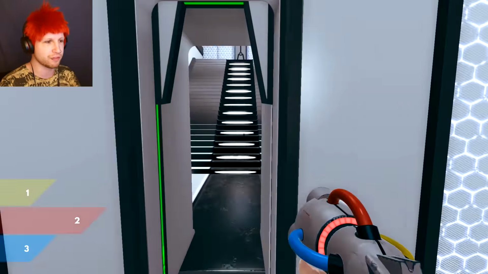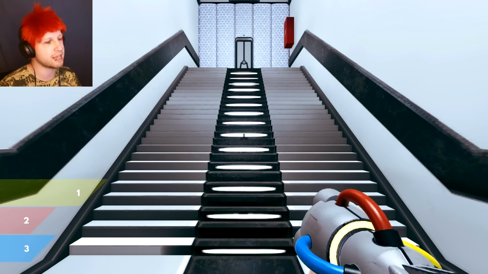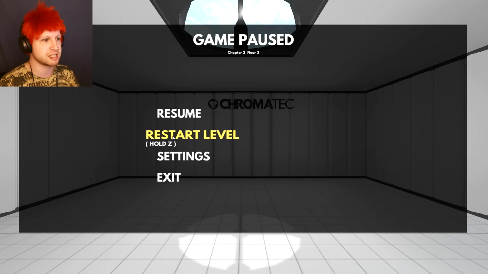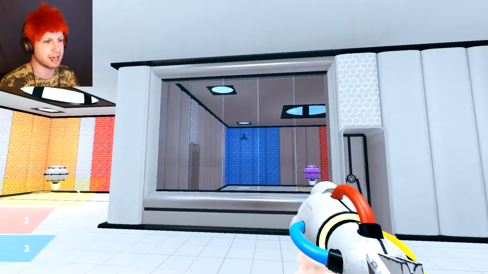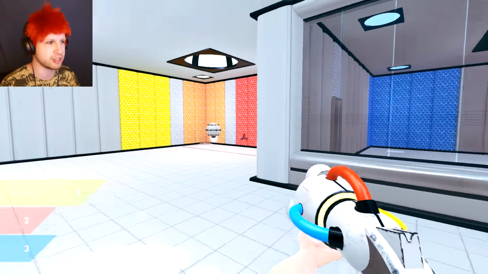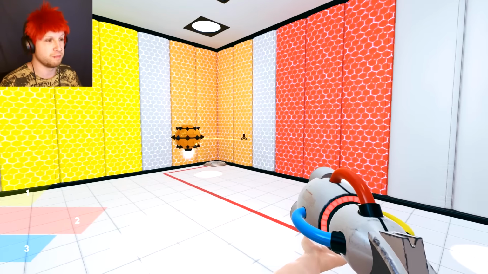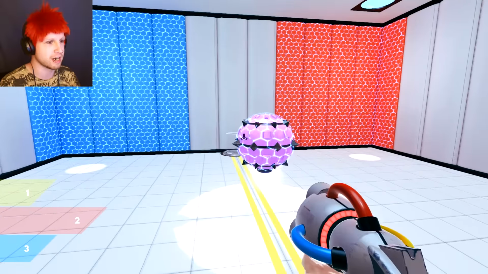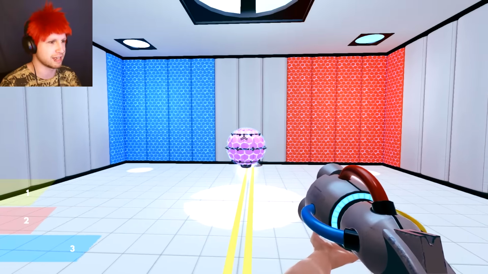One thing that I have noticed is that if you end up putting too much color on a surface and you end up making it black, I think you're screwed. And you can actually, if you press escape, you can see hold Z to restart the level. Now, I'm pretty sure each of these sections that we've gone into is just 1 level a pop. So, that would be how you would actually get out of the situation if you ended up having a little bit of trouble with it, right?